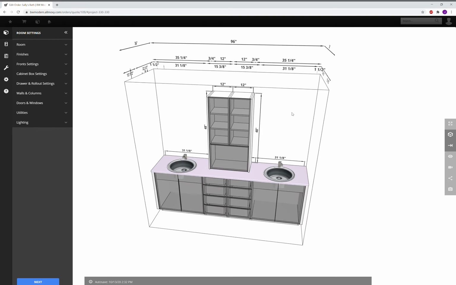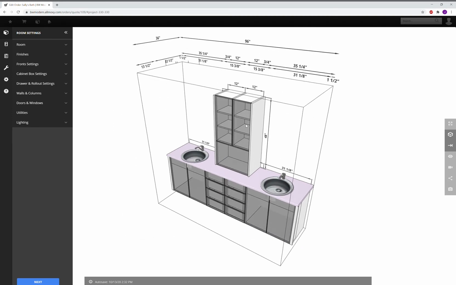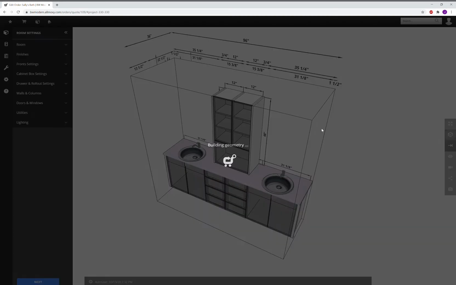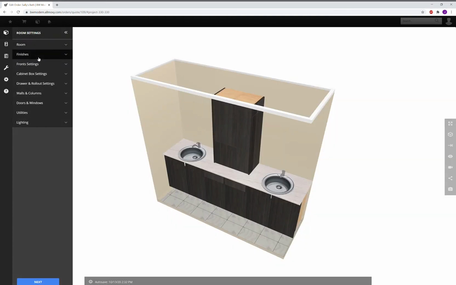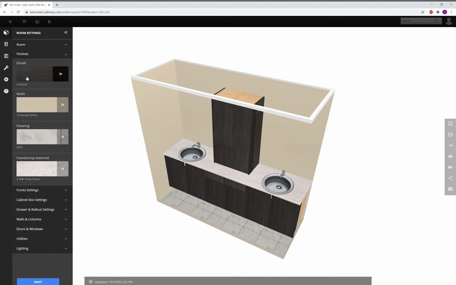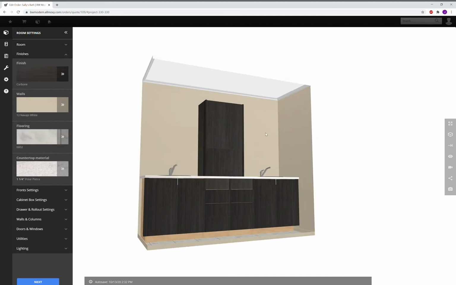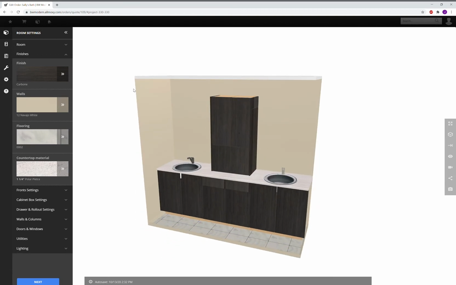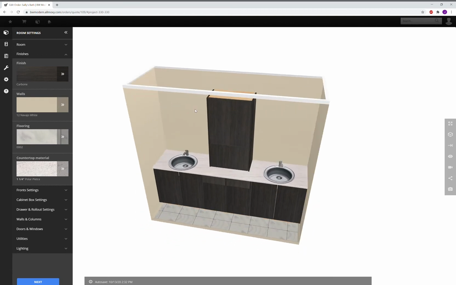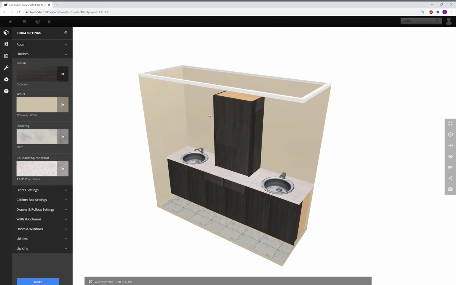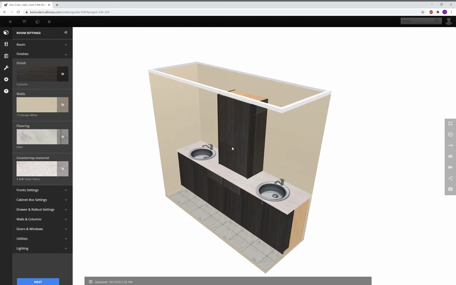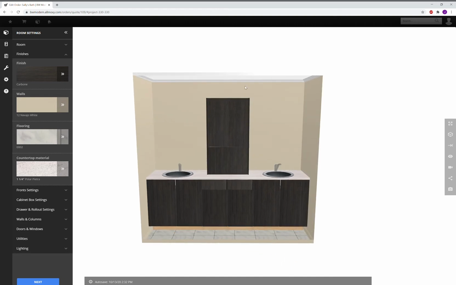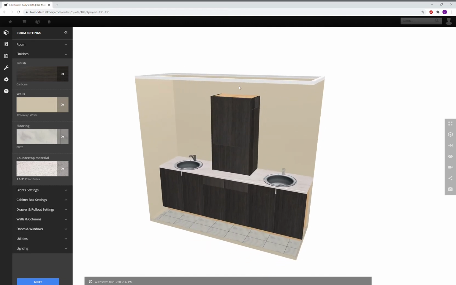So we're going to go through the process of how to submit for that. Now, this project that I've drawn here, as you can see, has the carbone faces, which we established in our room settings finish category. So that's the face color established for this project. But say we want to do something different. Say the customer wants some paint grade shaker doors or something like that, or you have any type of request that you would want to submit on BW Modern. You want to get it to us to see if it's a doable thing or not. This is how you're going to go about doing it.